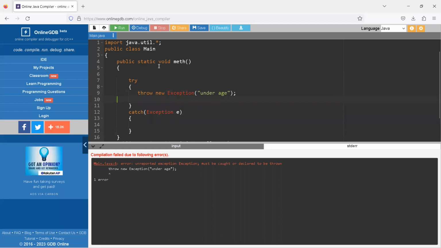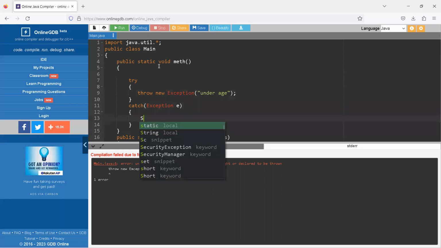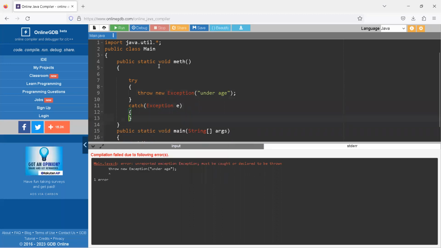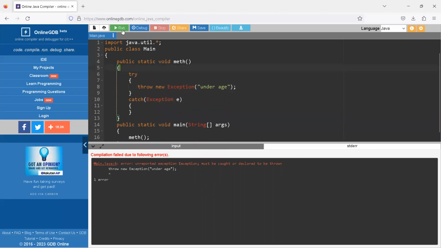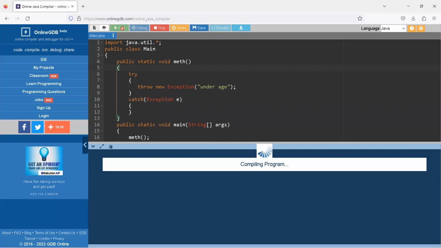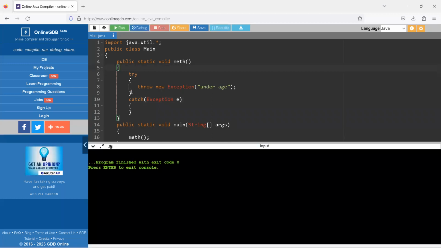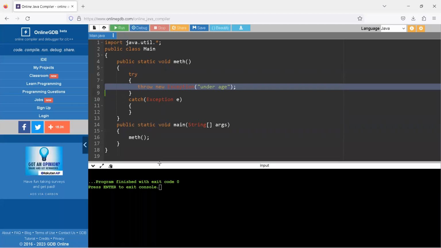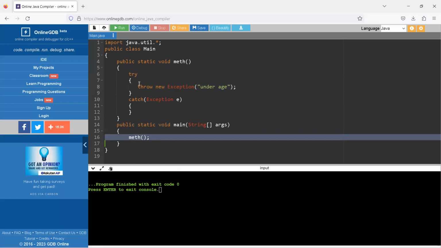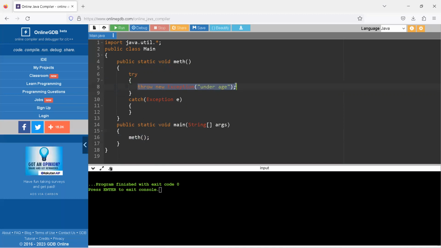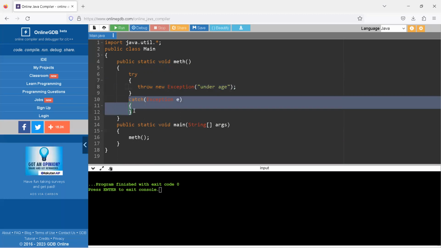If I write that, then it is going to allow. I'm not writing anything inside the try catch statement, let it be blank. So now it is going to allow. But what is the use if I write this error inside a try catch statement? Because if any error happens in this line, it will go inside the catch statement. I cannot see this error happening. I am calling this function, this line is being executed, and one error is happening, but I cannot see it because the control is going inside the catch statement. That is the thing we have learned today: if any error happens inside the try statement, immediately the control goes to the catch statement.